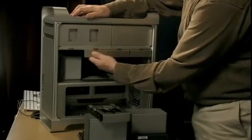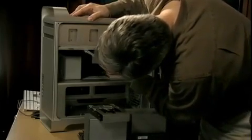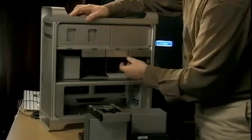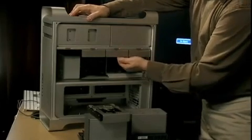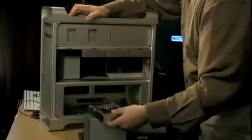And when you slide it in, oh boy, I'm going to regret doing that, aren't I? When you slide it in, it docks right on the SATA connector, so it couldn't be a simpler, easier way to do it. And then when you latch this down, it locks these in, so they're solid as soon as you latch the cover back on.